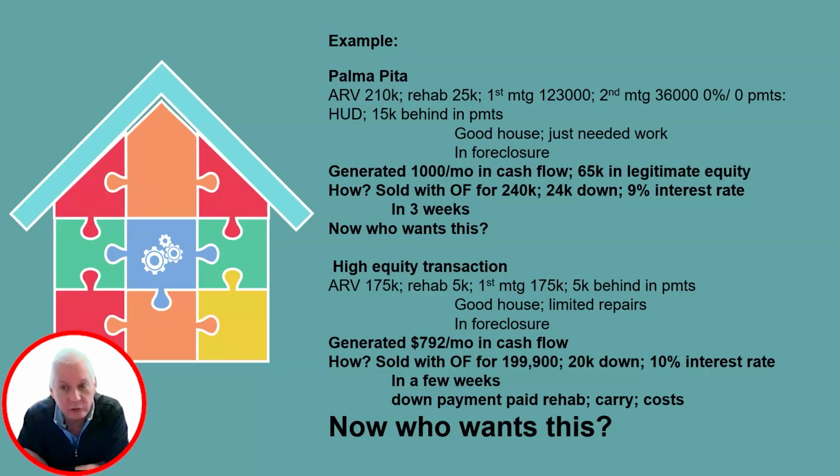What I found interesting about this one deal is that when we got there, she didn't even know she had a second lien mortgage of $36,000. The reason for that is these HUD partial claims have zero interest and zero payments. So it's the out of sight, out of mind syndrome. And she just forgot about it, just had no idea that that was there. But of course, we already knew about it.